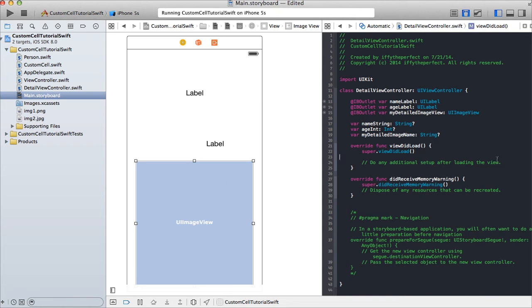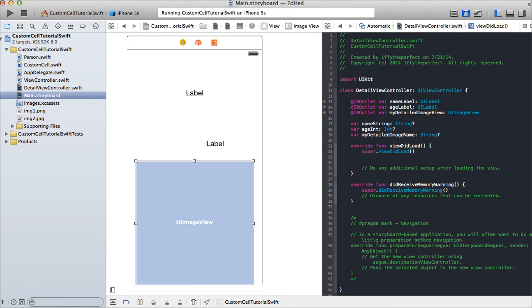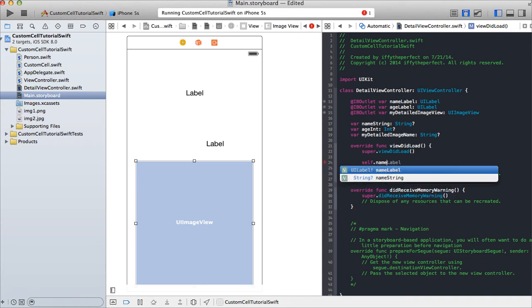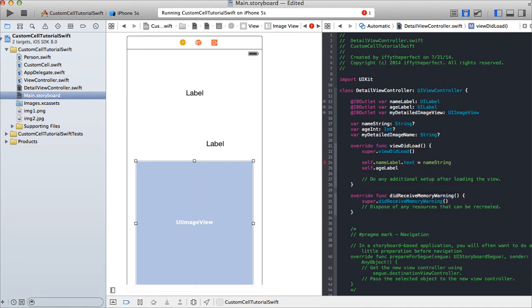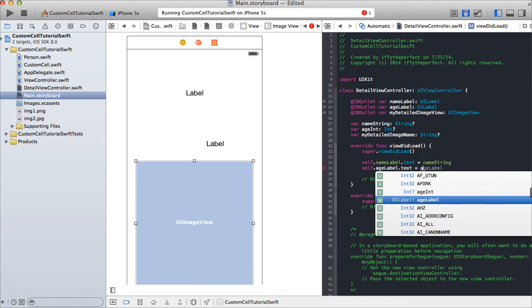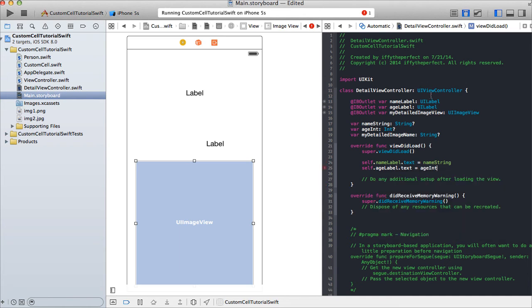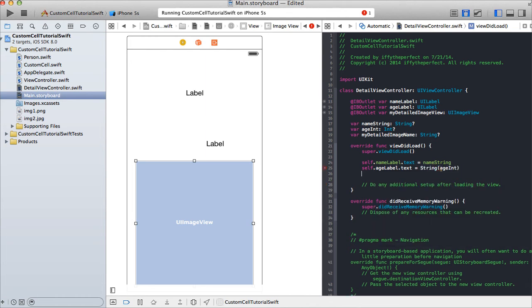So in our viewDidLoad, we're going to say self.nameLabel.text equals nameString, and then we're going to say self.ageLabel.text equals ageInt, but ageInt is an integer, so again we need to cast it, so remember to type String in the front and put parentheses around the actual variable itself.